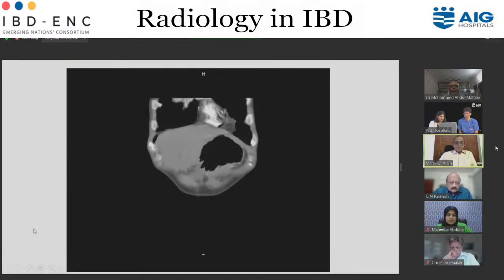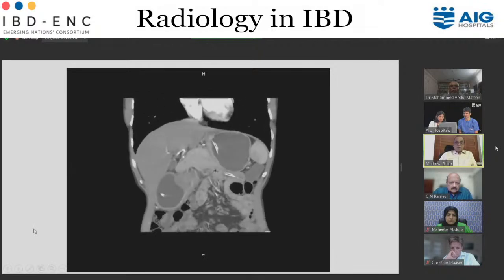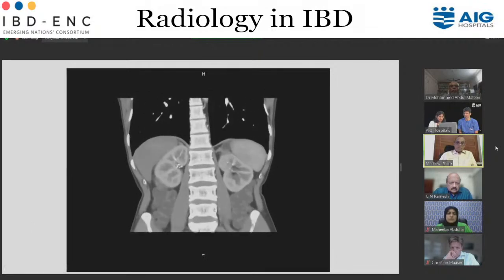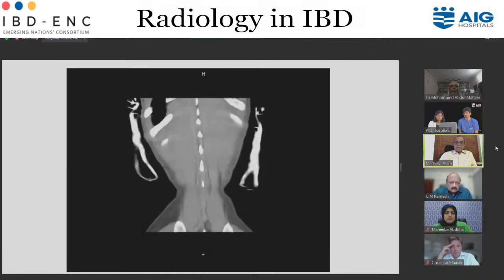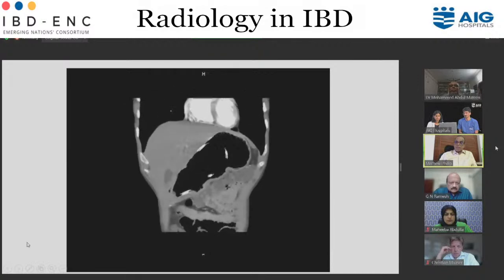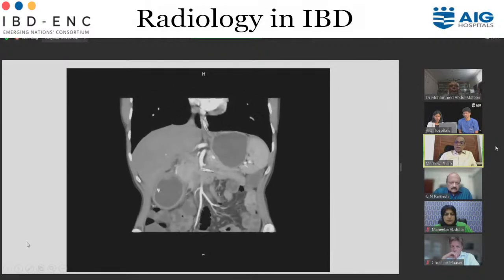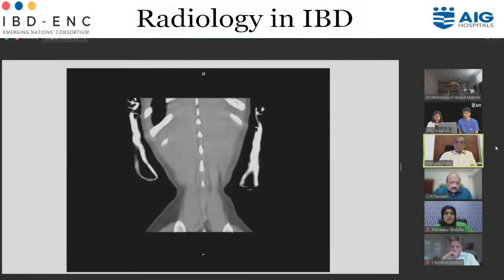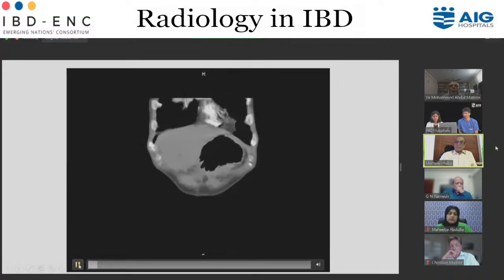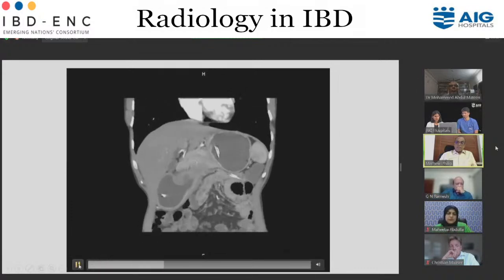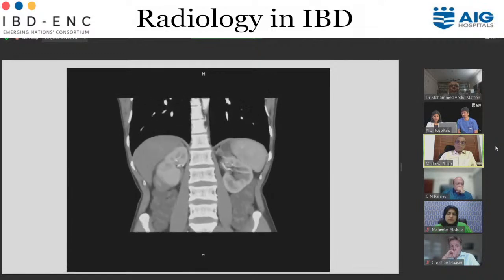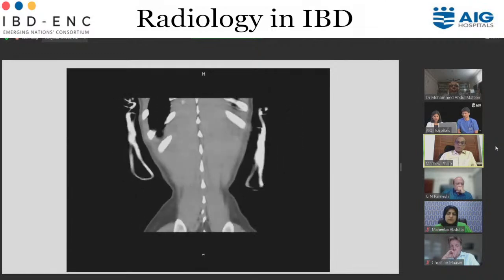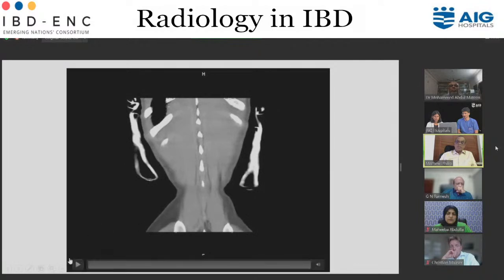Here, my question is, how will we differentiate whether it's Crohn's disease or something else? In fact, this is a very short history. We did an upper GI endoscopy. To our surprise, we saw longitudinal ulcers in the antrum, focal ulcers, and from the biopsy, we got granulomatous inflammation suggestive of Crohn's disease. We also did a colonoscopy, and we found aphthous ulcers in the distal ileum and ileocecal region. Finally, it was Crohn's disease, and we treated him medically, and he improved. Now he is able to eat very well. He has put on weight. In fact, he has regained almost 20 kilos.